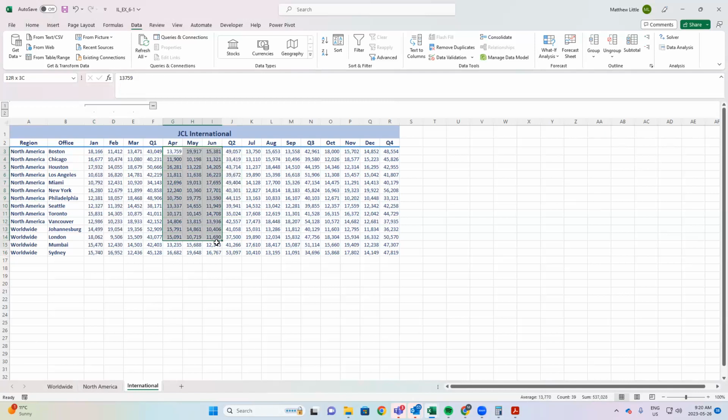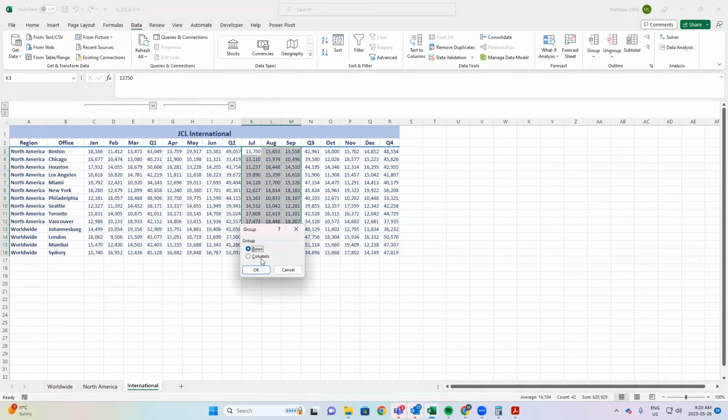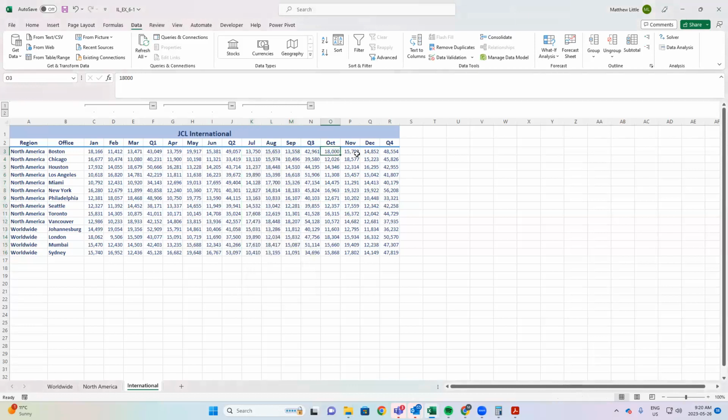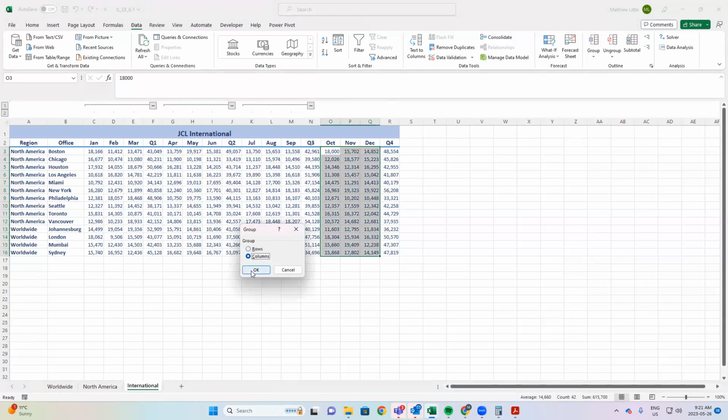Let's go to G3 to I16. We'll do the same thing, group, columns. Okay, do the same thing for K3 to M16, group, columns. Okay, and then O3 to Q16, group, columns.